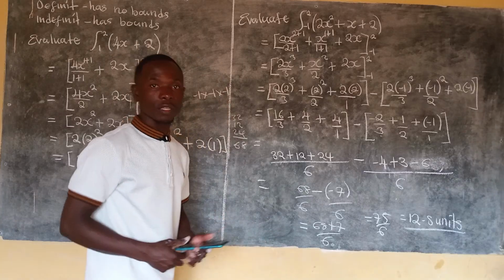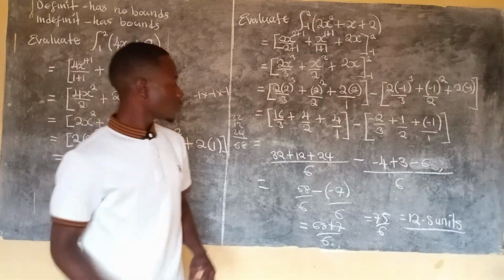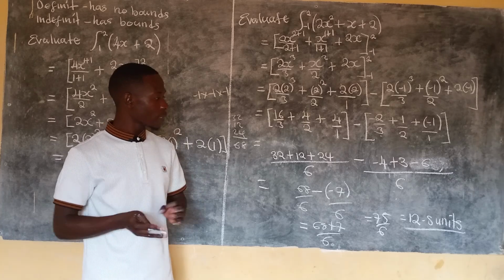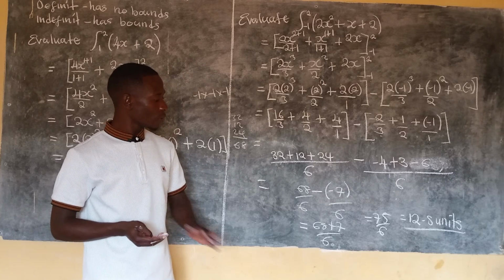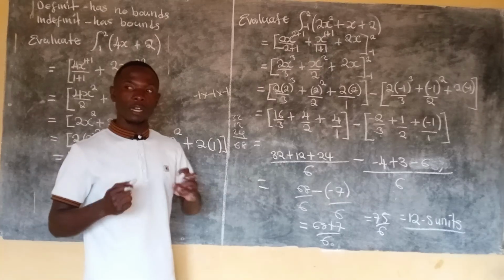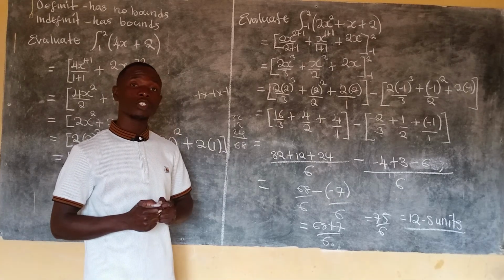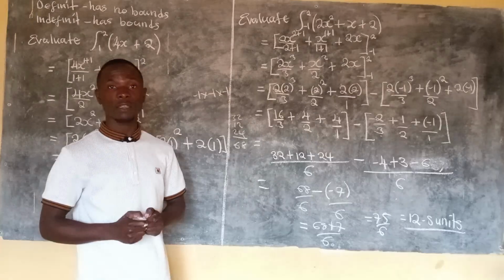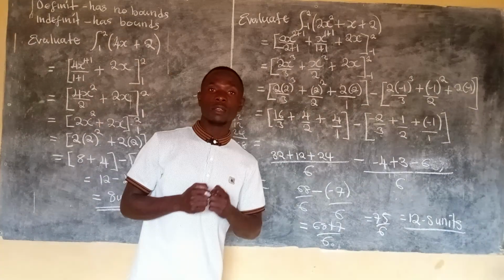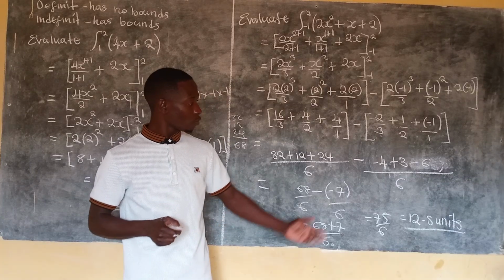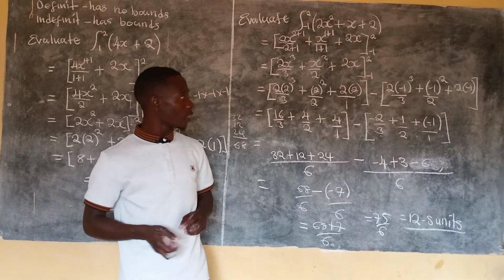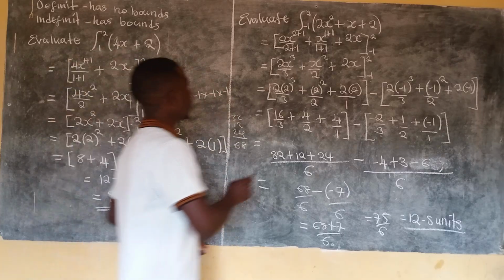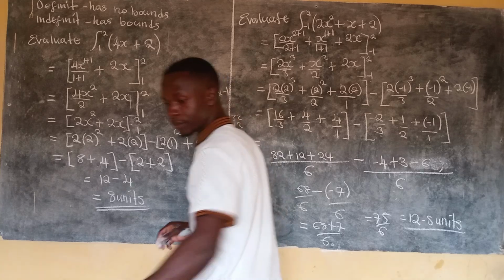I tried to go as slowly as possible so that we can all pick it up correctly. In our next lesson, we are going to look at how we can determine the gradient of the tangent and that of the normal to the curve. So this is it. What are we supposed to do when looking at this? What we need to do as well is have some work, and this is the work that you're going to have.